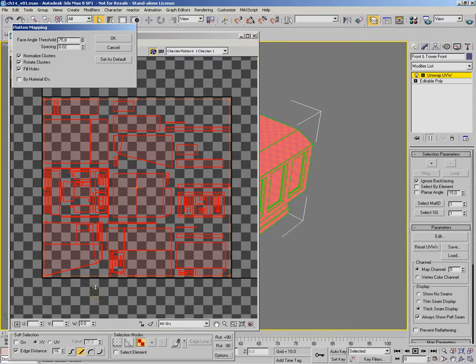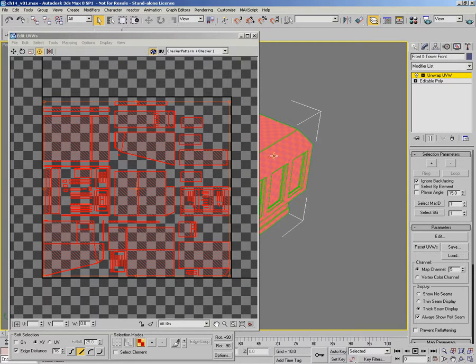90 degrees. We don't want to go over 90 because that doesn't really make any sense with face angles, because pretty much anything over 90 is going to be everything really. So we'll just OK that, see what we get. It's not really making that much of a difference now. So you can see we've reached pretty much a plateau in terms of filling out the area here.